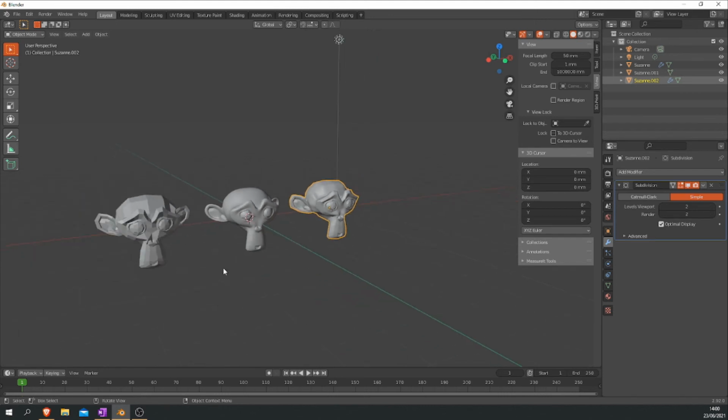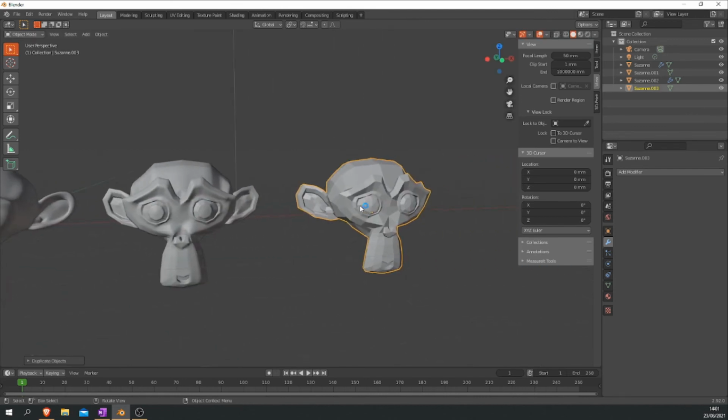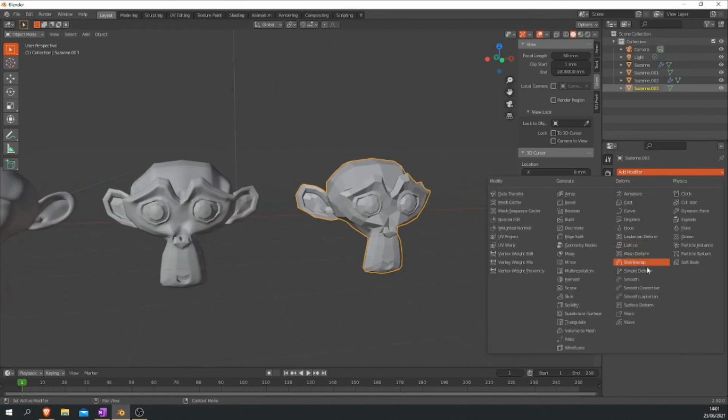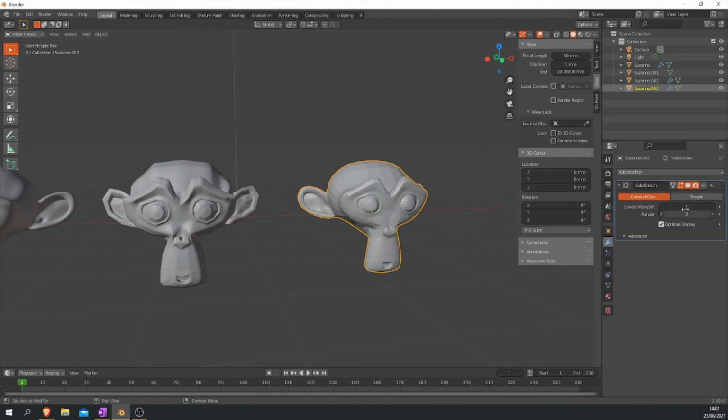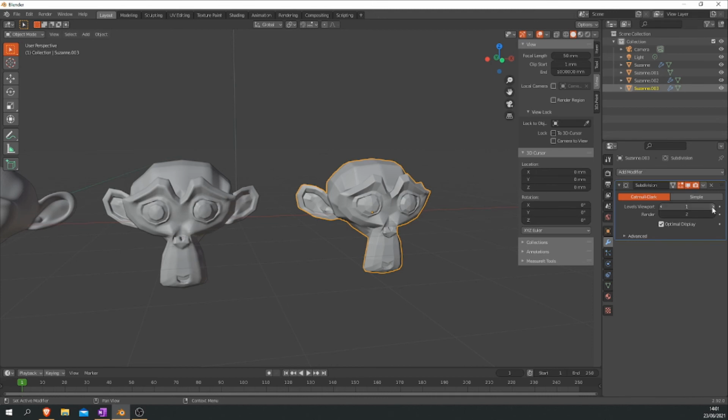But what I will do is we will actually apply both of them together. So what we'll do first is go the simple version first, and we'll apply maybe 3 rounds of just a simple one, and then I'm going to apply the Catmull Clark. Same again.